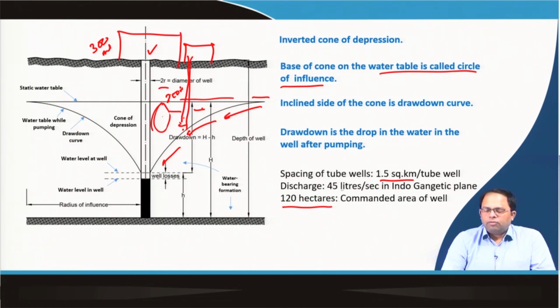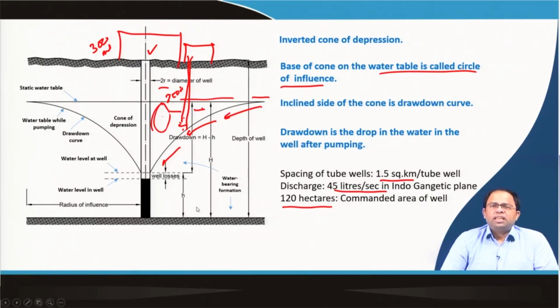And discharge is around 45 liters per second in the Indo-Gangetic plain. And what we have found is that center to center between two deep tube wells should be kept more than 600 meters. So if you keep that, then at least there is some safety, considering that the deep tube well is of standard nature. So this is how this phenomenon of drawdown, or this bending of the water table, happens, and that actually is a big problem in urban areas.